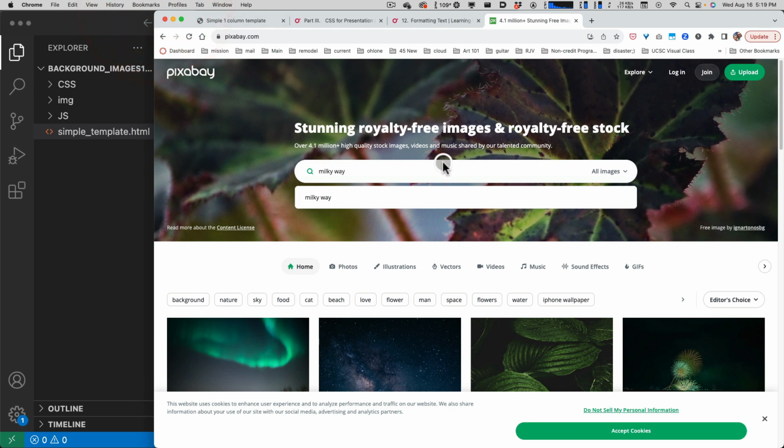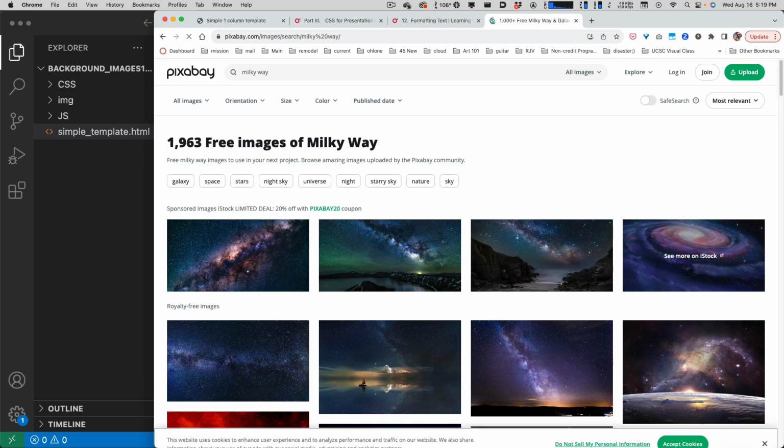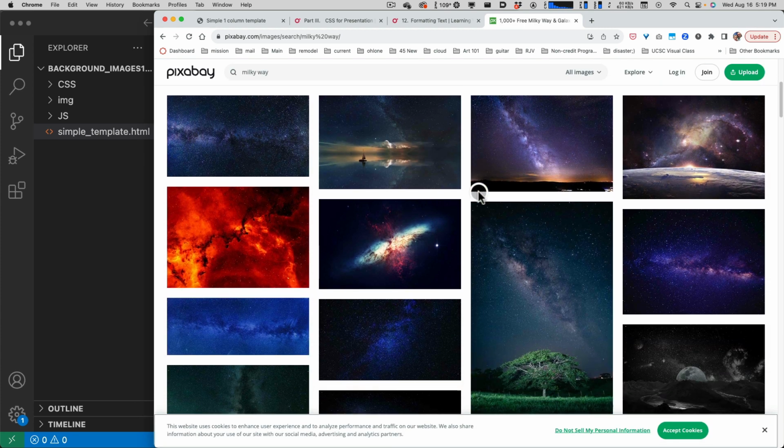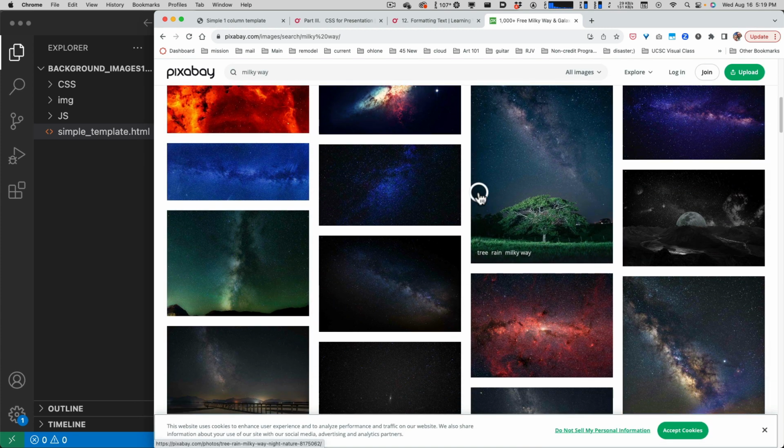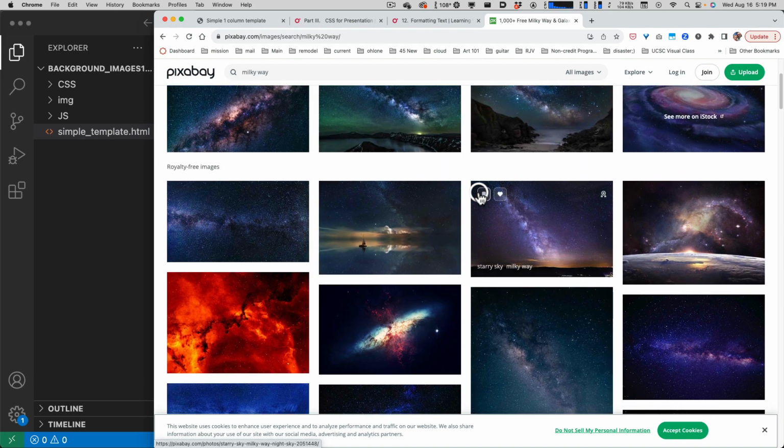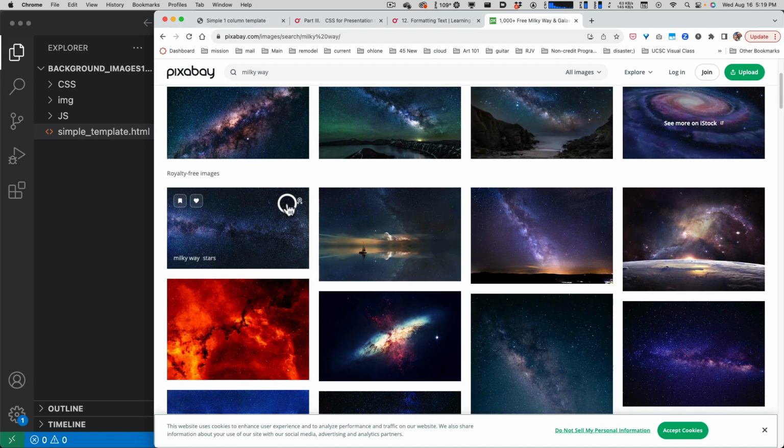And again, stock photography are just images that have already been shot that you can buy paid ones and you can get free ones. But again, it's a big subject. So I'm just going to look at Milky Way, and you guys can look up the same thing. And then you get pictures of the Milky Way, which, if you didn't know, is the galaxy where you live. Unless you guys are aliens watching from space, and you're like, we don't live in the Milky Way. But most people watching the video probably are.